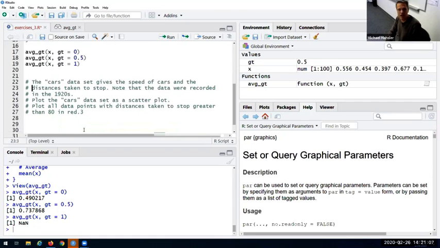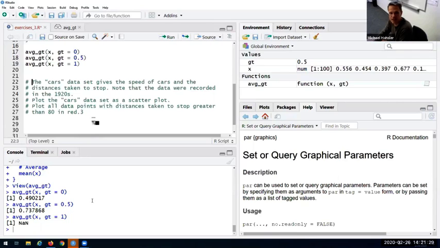It says there is a cars data set that has speeds of cars and the distances it takes the cars to stop, which is pretty important, right? Because you don't want to run into the person in front of you, or your insurance company will not like you very much and will charge you more money. So there are different distances that different cars take, depending on what kind of weight they have, what kind of brakes, and all kinds of things.